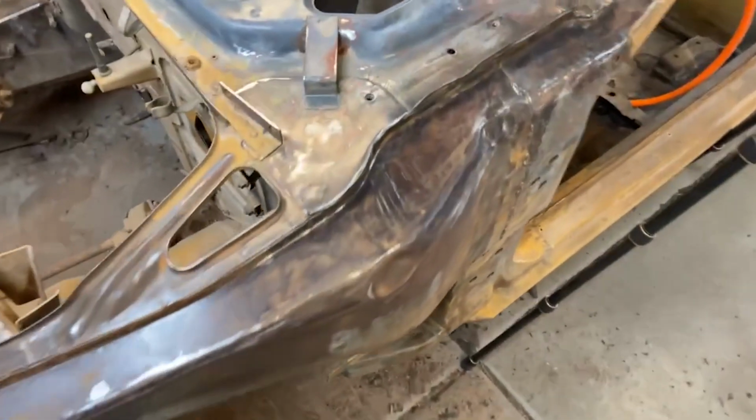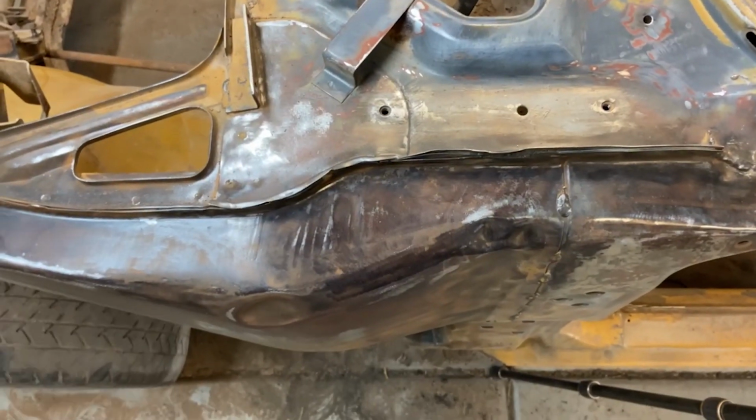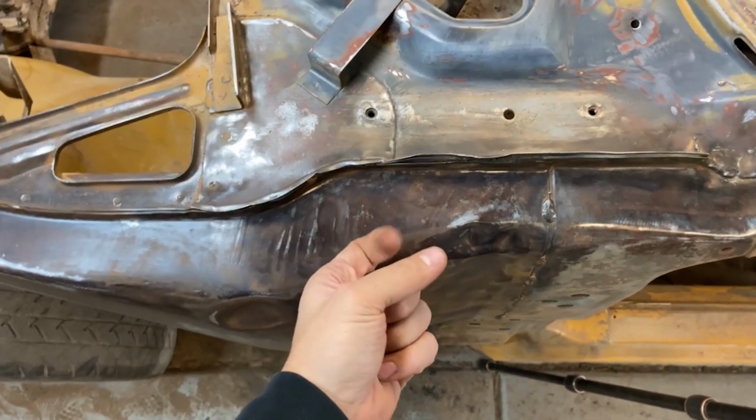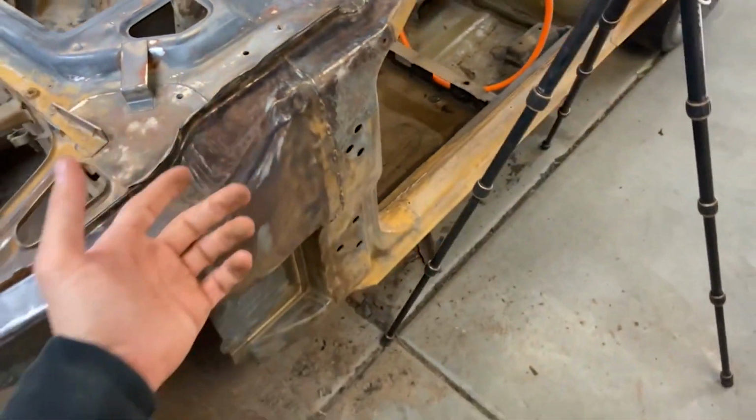There is some rust in a few spots that's not coming up. So I looked it up and I found a solvent. It's called Rust Reformer, and I will spray it on these rusty spots that aren't coming up with the grinder. And supposedly it just dissolves the rust.